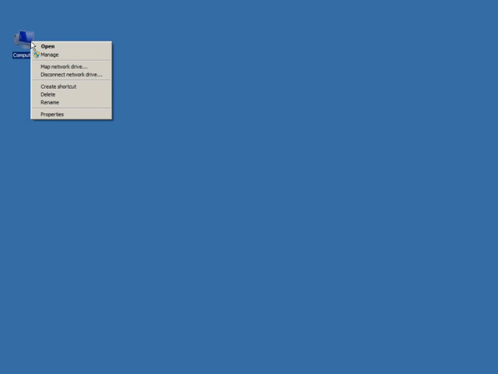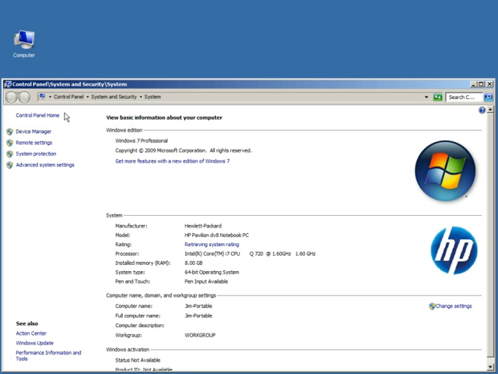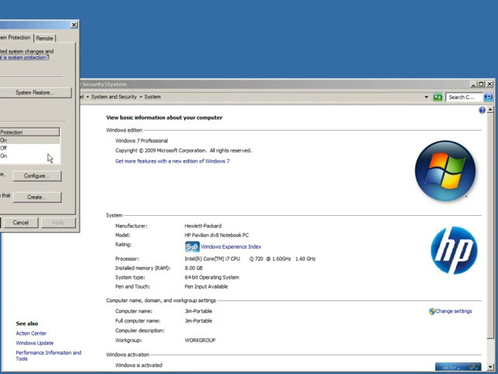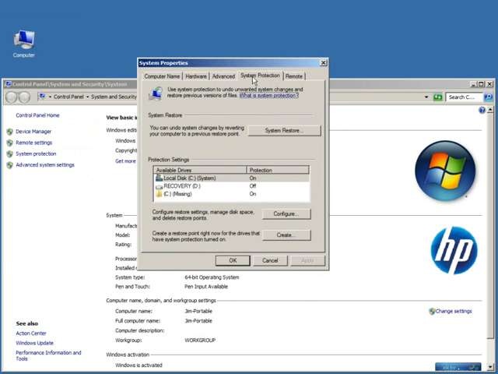Now again, if we go back into our computer properties, right-click the computer icon, bring up the system settings, and go to the system protection item, we can bring up the system dialog box and the system protection tab should be highlighted. If not, just click it. You notice we looked at creating a system restore point and we looked at using the system restore point, though we didn't actually go through with it.